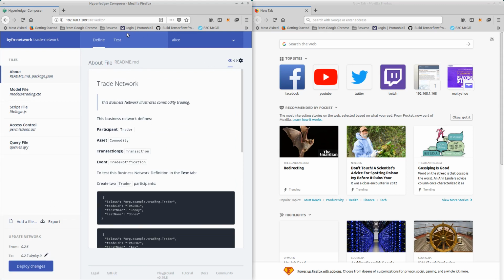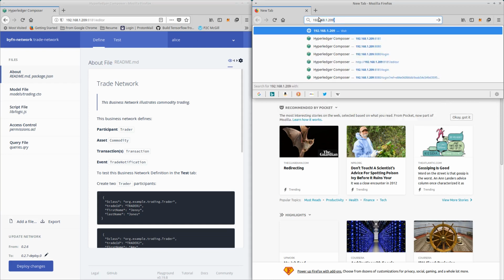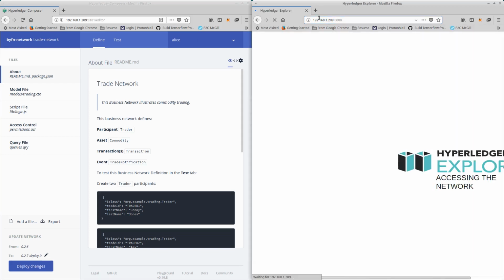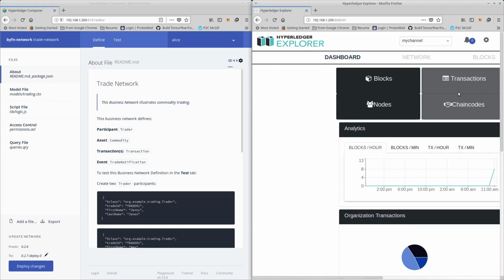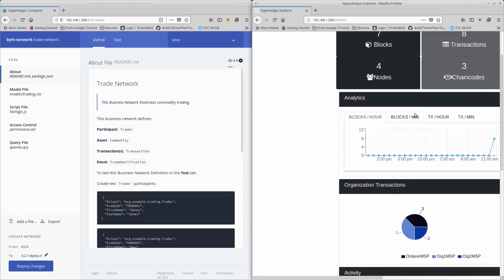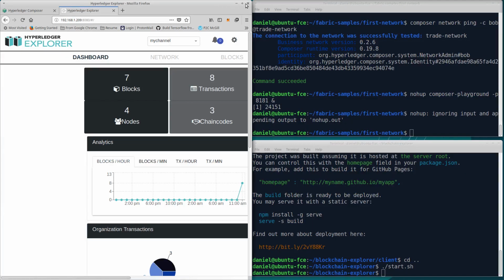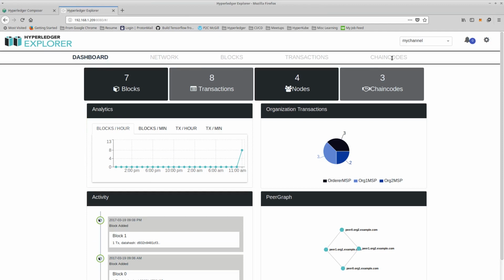We got to Alice. And over here, we're going to go to the Blockchain Explorer. Actually, I am going to keep them on the same thing here.